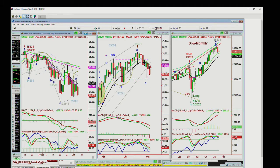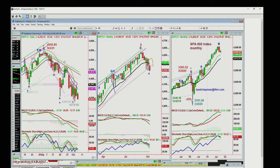We're looking at the S&P. The S&P at this particular moment is down at the low of the day, down 53 at 42.92. The low of Monday was 42.78.98. If we take that out, that'll be a leg D to the downside. And look at that weekly chart. This is now the third week that we've gone under the 14-period moving average. I can't talk about Friday at 4 o'clock, but last week it closed under the 14-period moving average. Now it is under the up channel. This is the weekly up channel support level. Whew, not good at all. And we're looking at very strong resistance in the 43.30 to 43.40s.